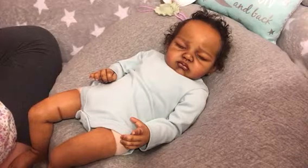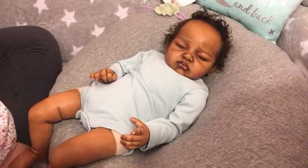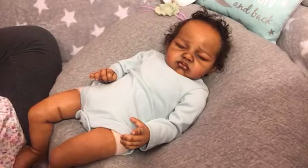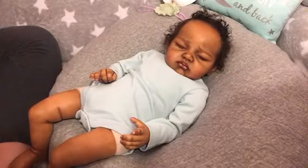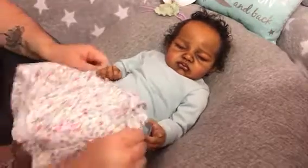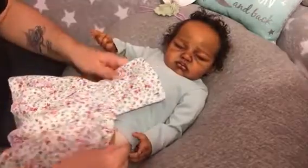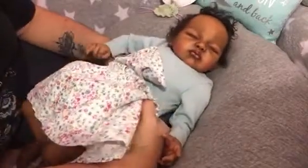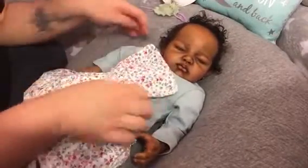I don't care how realistic the doll looks in photographs, the doll has to have something that sparks me when I'm holding that doll. Whether it be the feel of the doll, the realism of the doll, how the doll's limbs fall, how the hair feels. So all sorts of different factors. And there are factors that I can overlook if the doll looks realistic on camera and not as realistic in my arms. But it has to meet a certain criteria.